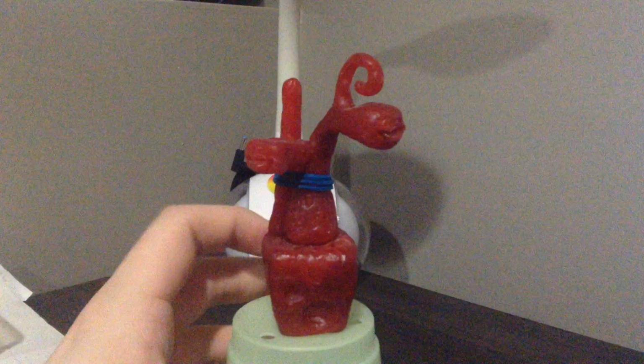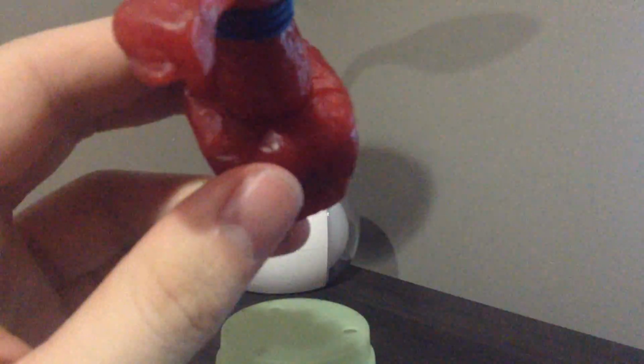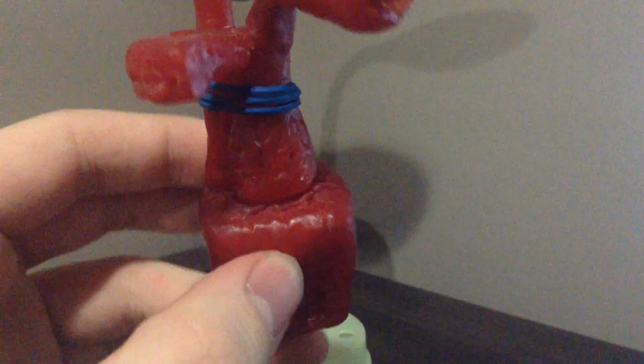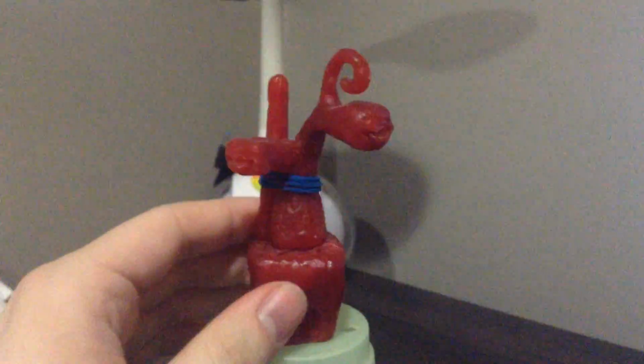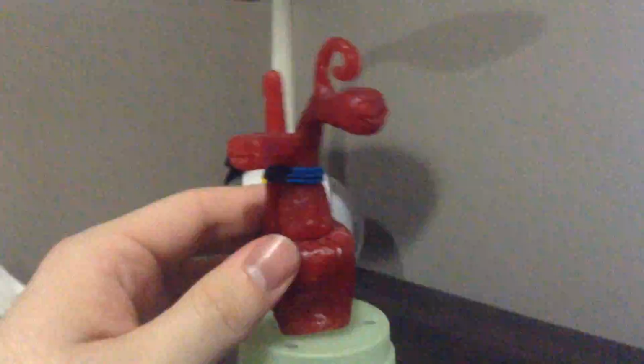Oh yeah, about the other fine details, I used a toothpick to make all those little scratching marks you see on the monster's stomach, the belly button, and those markings on the pot that are supposed to represent the dirt. Can you see that? I don't even know if you can. I can see it fine. There we go. And also those etchings in the pot, as I mentioned earlier.